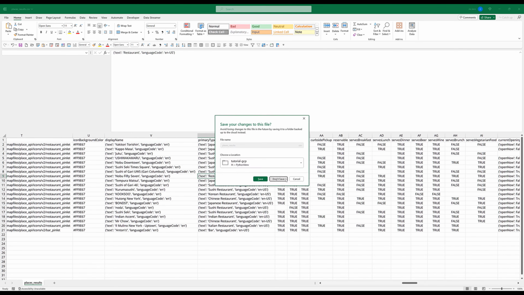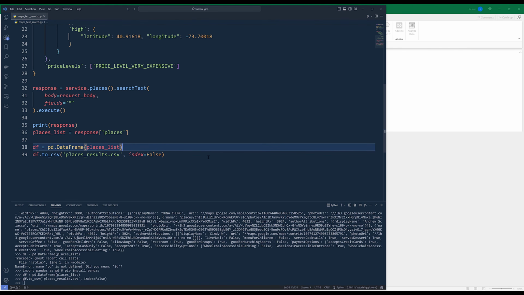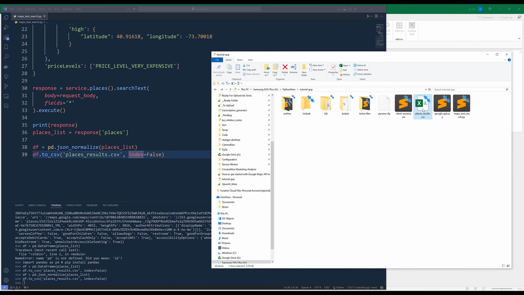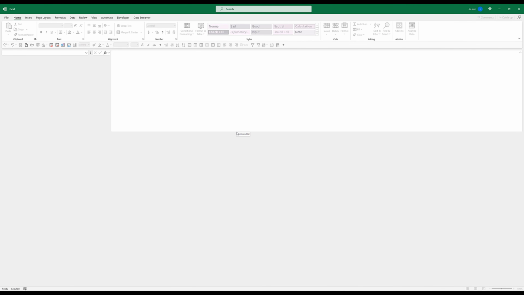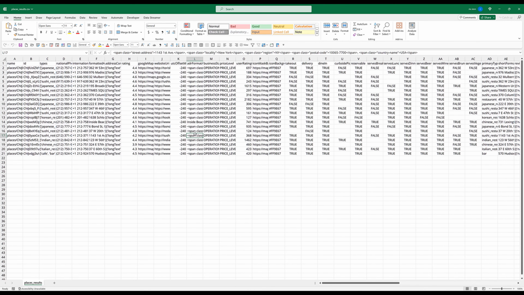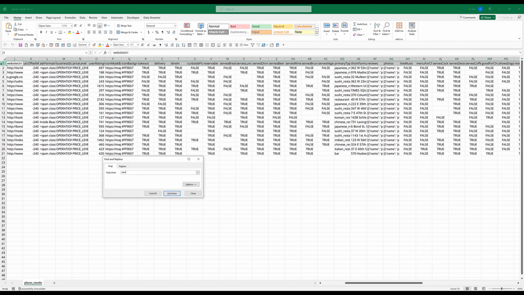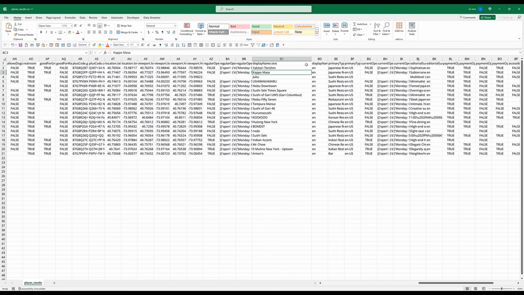So I'm actually going to normalize the table, and I'll go back. Now instead of using pd.DataFrame, I'll use the JSON normalize function, and I'll provide the list, and I'll export the data frame. Now this time, if we look at the table again, because everything is normalized, we can view all the columns individually. Now if I look for name, the display name column is going to be by itself.